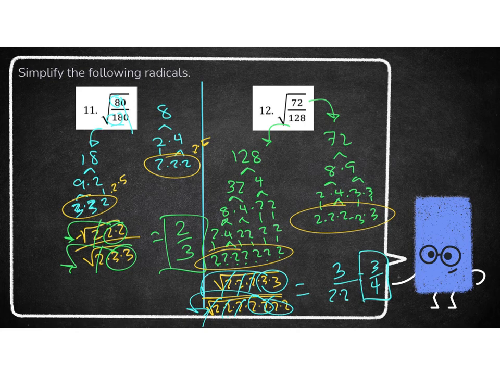All right, there you have it. So the whole point of this lesson is that when we are simplifying radicals, if we have the same radical on the top and the bottom, that radical can be reduced. That radical can be canceled out down to 1. Any number divided by itself is equal to 1, and that includes radicals.